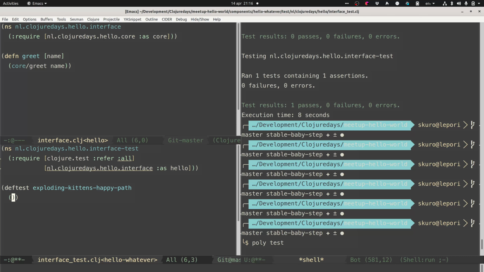And then what should we do? How do you test in Clojure test if something explodes with an exception? Somebody must know. Oh, I don't. All right.